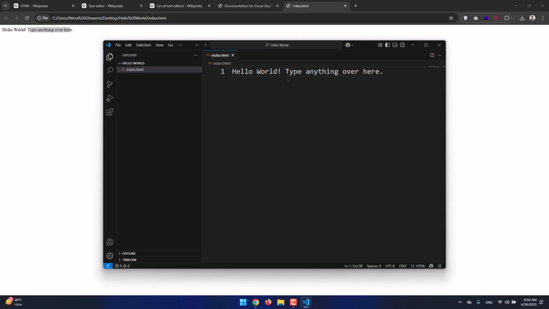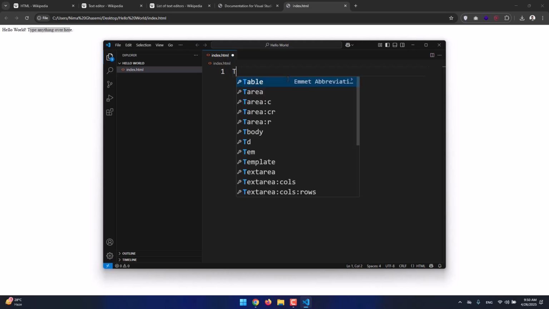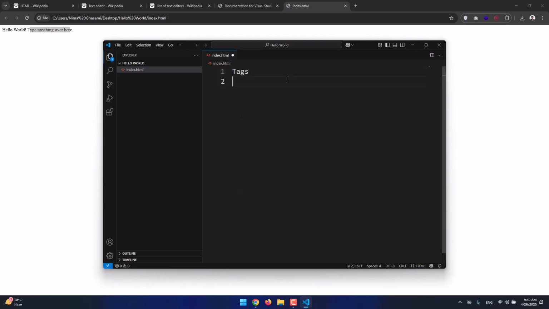In order to get started, you need to be familiar with a couple of concepts. The first one is tags. So what are tags? HTML is basically based on these tags we're talking about. So these tags are those frames that I just mentioned.